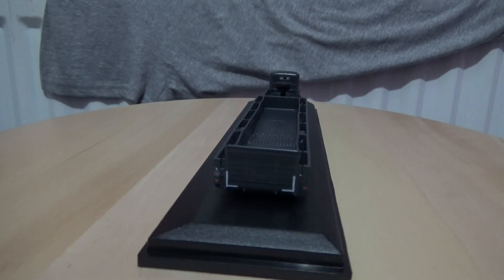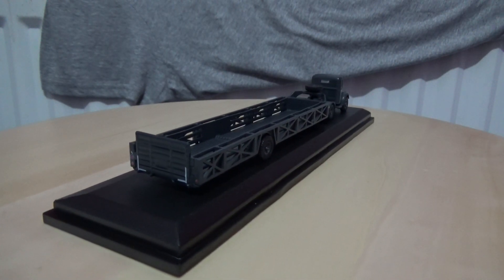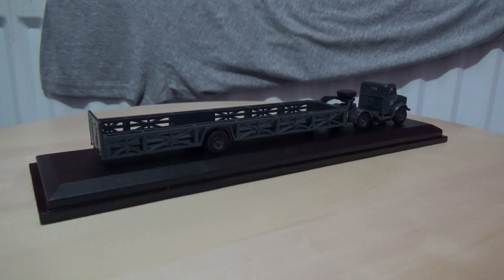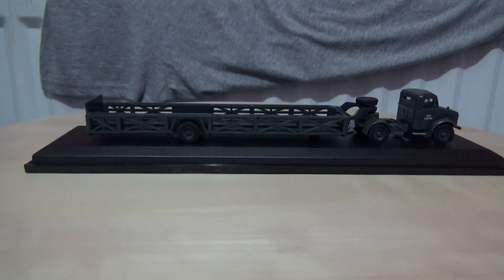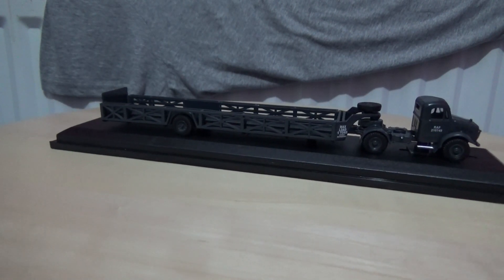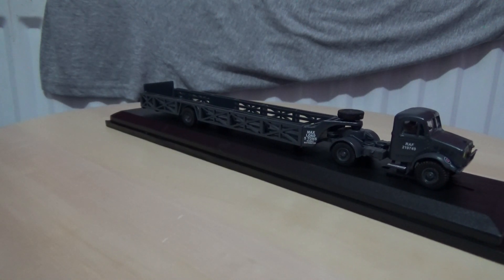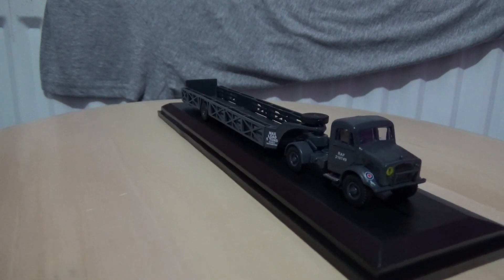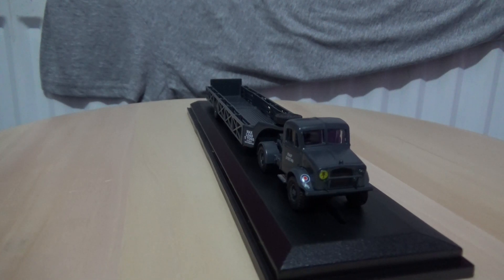The detail on this model very much speaks for itself, although most of the details on these Oxford die-cast models is printed rather than etched. I do like the detailing such as the frame on the trailer and the extra wheel just above the coupling head on the trailer, which is nicely represented too. This is a Royal Air Force truck, as you can tell by the logo on the front left-hand wheel arch — that is the driver's side, which would be the right-hand side.